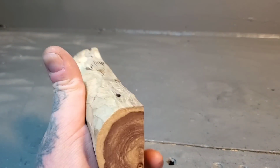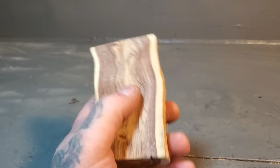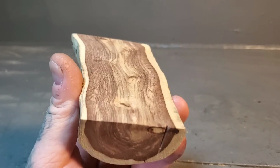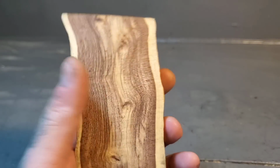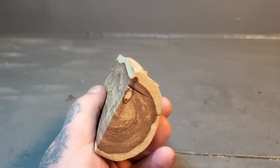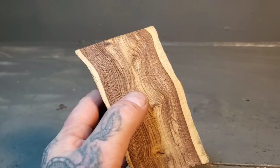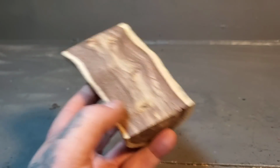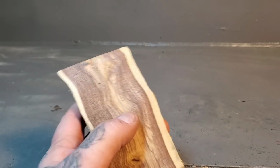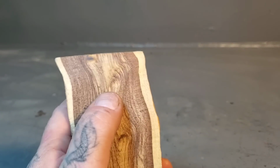But when you get an old piece of wood like this, you don't know because the inside hardwood changes color with time, right? I said this might be juniper in the video of unboxing it. I said it could be black walnut, but you don't know till you cut it because then you'll get the true color inside. You could think of this as an old piece of driftwood where it's faded from the sun and you don't know the true color until you cut it.